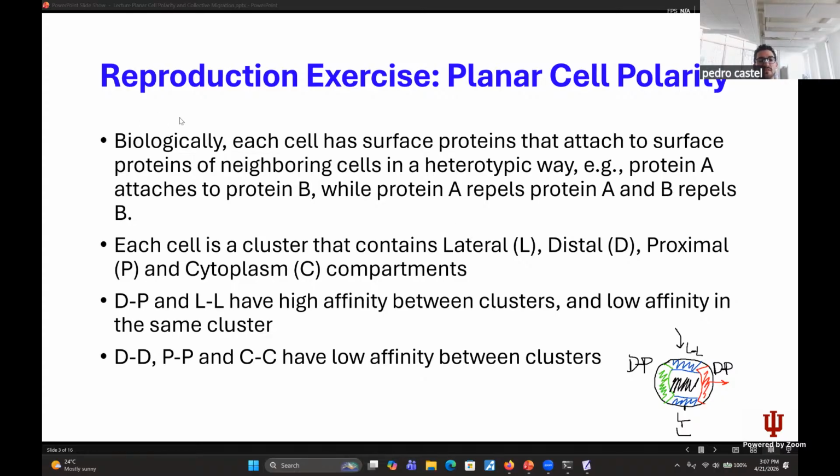Probably the only catch in this exercise is initializing the cells with all the compartments in a way that is truly random, because we don't want to predefine a polarization for the cells, right? Because if we build it like the way we were building before, like stacking compartments, this is the cytoplasm, and then this is the distal, this is the lateral, and this is the proximal, then you already know what's going to happen.